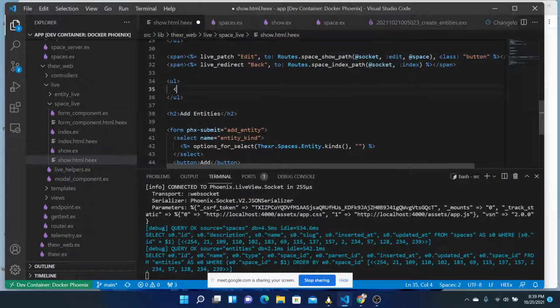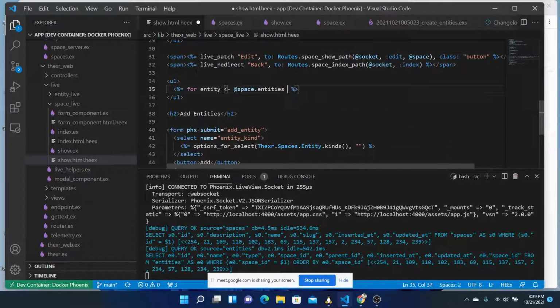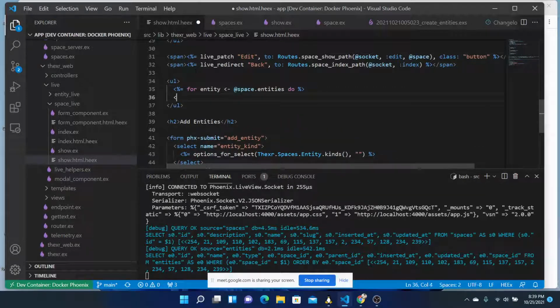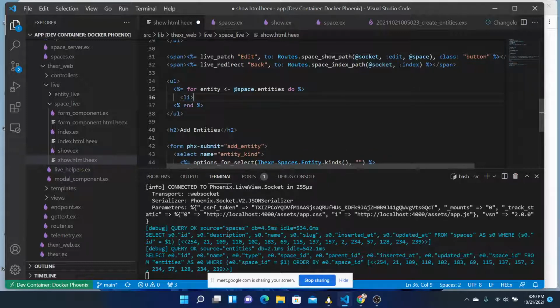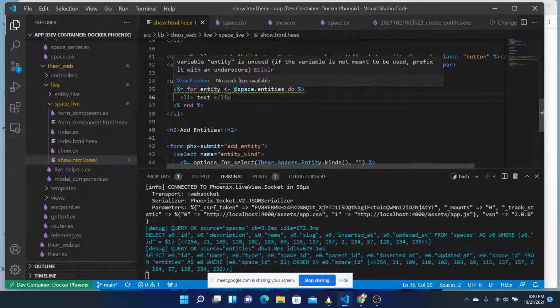And then we want to use some kind of for entity in space entities. Does that work? Variable unused.